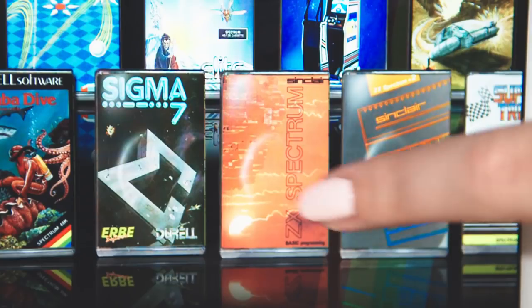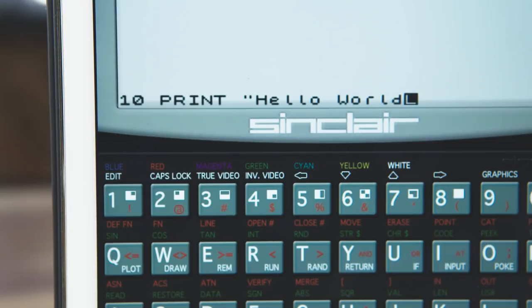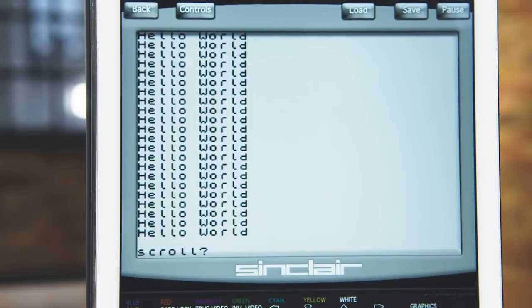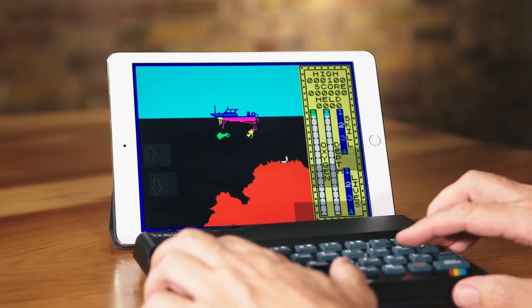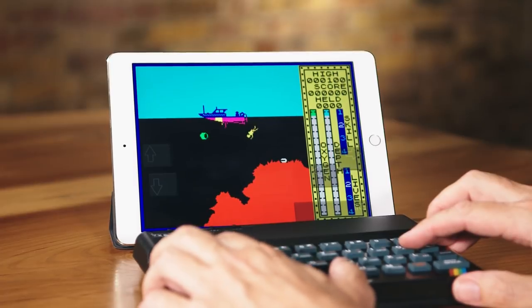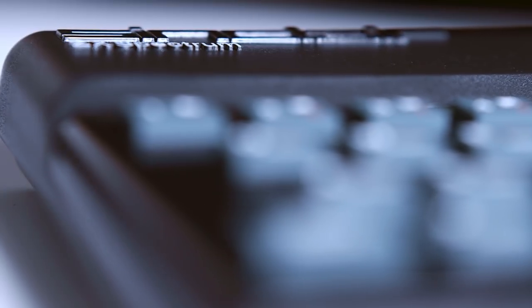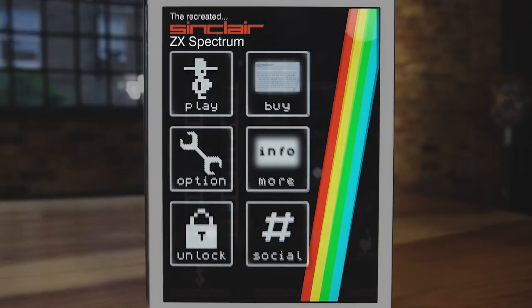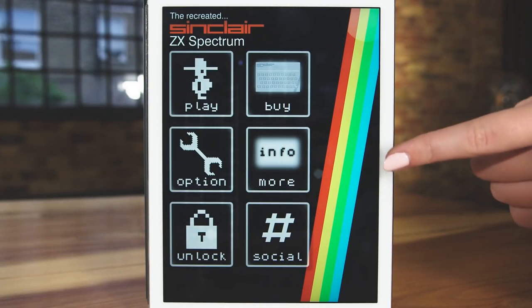You even get Sinclair Basic, so you can experiment with writing your own games or typing in listings from old magazines. The key to the recreated ZX Spectrum's superior longevity is its unique design. Instead of the games running on a processor within the recreated ZX Spectrum, they're stored within the recreated ZX Spectrum's app, which runs on your phone, tablet or computer.